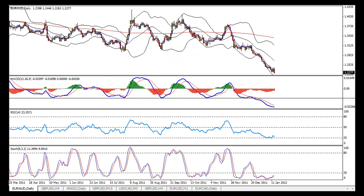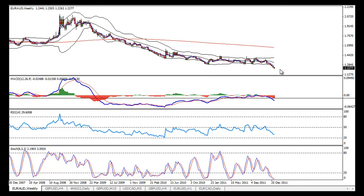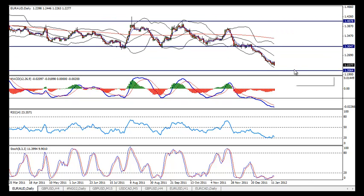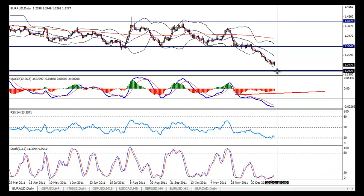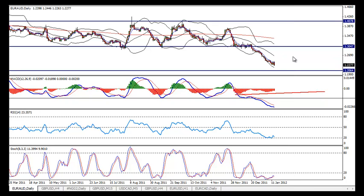Now let's take a look at the next pair on the list, the Aussie against the Euro. Also a very beautiful situation, also very solid. We discussed these sideways moves a long time ago. See that? Now it seems like the pair wants to duplicate itself. It brings us to somewhere in between 120 and 122. That's what we have. Back to the daily chart. If it reaches this area, we might have a beautiful continuing divergence from the very bottom and from the last two bottoms. So around this area, 122, 120, that should be a nice area to attack, as this pair is expected to retrace.